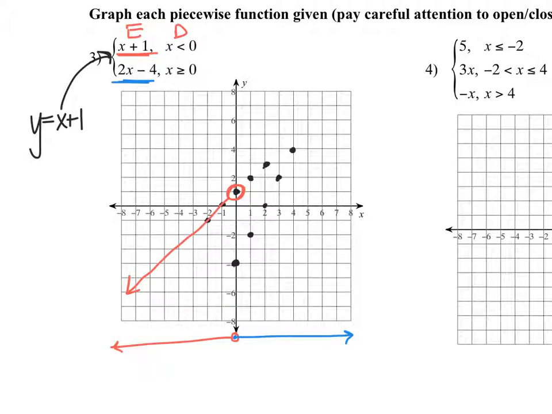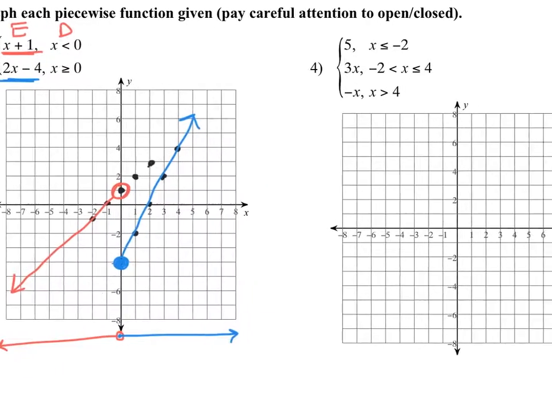Okay, and then this one is the blue domain, so I'm going to match that with what I have below. And this blue domain down here at the bottom tells me I need to start with a closed circle and go to the right. So I'm going to start with a closed circle here on 0 and go to the right. Some things to remember, you really need to make sure that down here at the bottom when you're doing domain in the beginning that you're not just sketching the domain, but you're really lining it up exactly with the numbers that it belongs to so that you can make sure your blue section matches, your red section matches, whatever colors you're going to use. You want to make sure that they're matching up correctly.